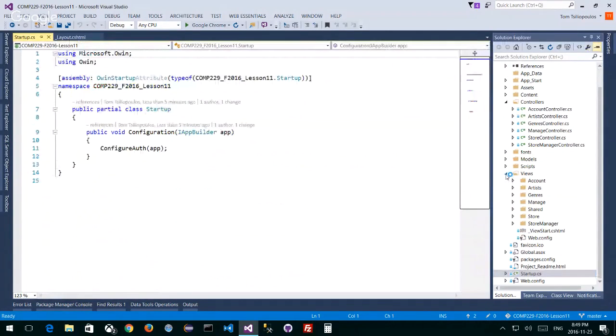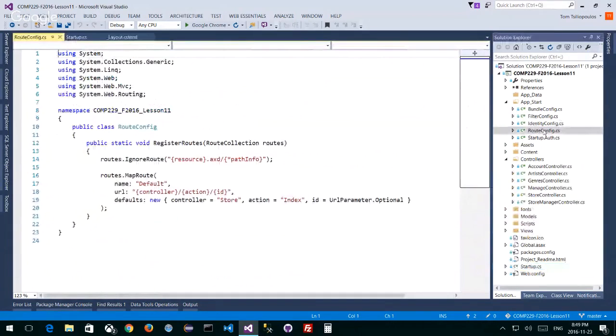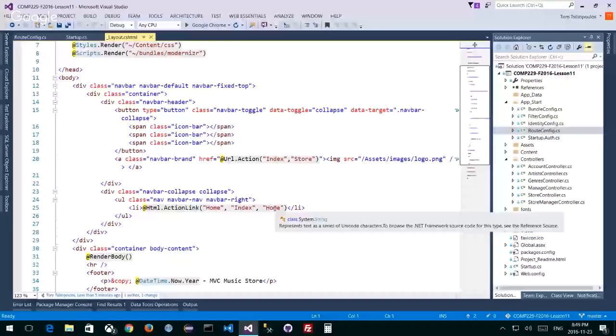Okay, in the App_Start folder, where am I looking? Startup, RouteConfig, RouteConfig. So if I look at RouteConfig, look what it says. It says the Store controller. So it's not looking at Home because I don't have a home controller, and this is a leftover from when we did our earlier work. This should change from Home to Store because it's the store controller's home. That's what I want, not the store controller's index page, because my store is what I'm showing.